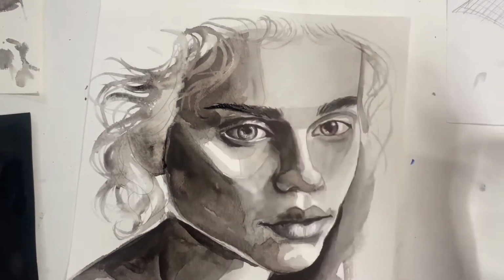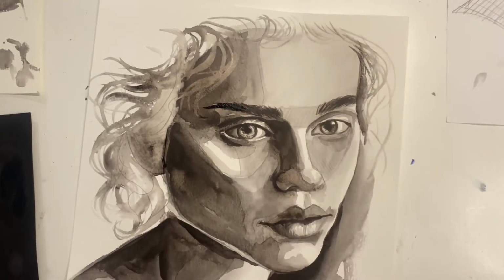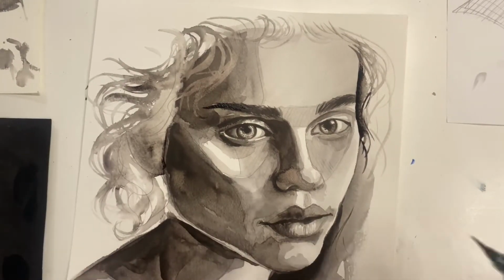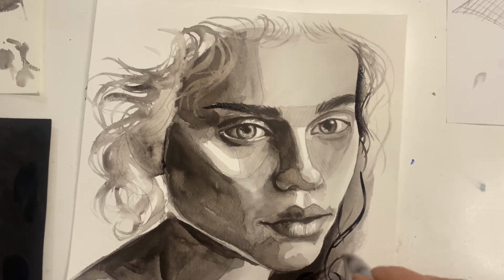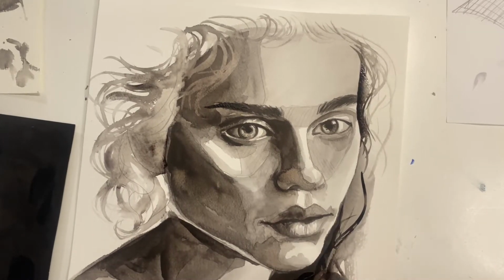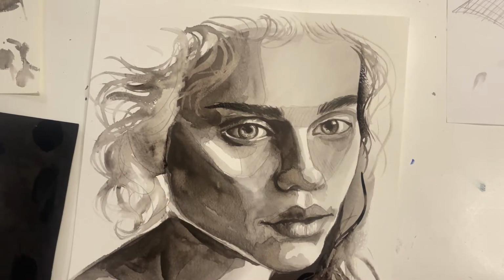Again, one of my absolute favorite things about Peerless and their lifting capabilities is I was able to get those hairs on her upper forehead by doing that heavy layer of black and all of that shadowing. Then all I did was put a puddle of water and drag my brush through the area that was already dark, then put my paper towel over it and lift it up, and I got all of those light little baby hairs to come back.